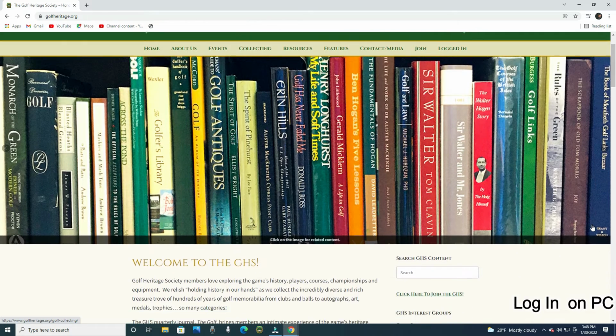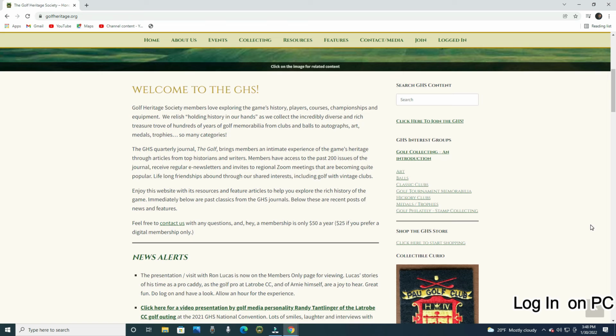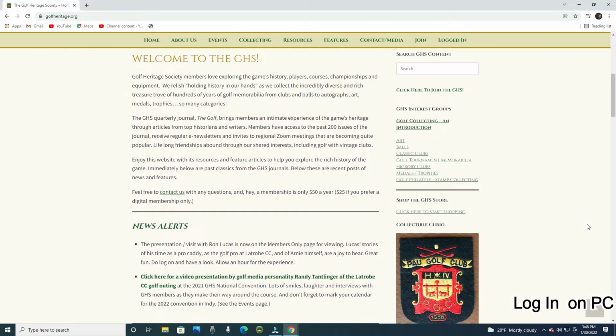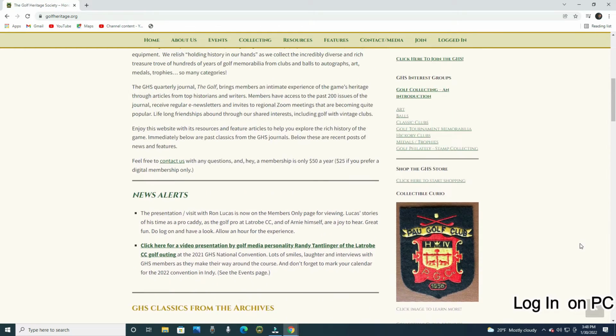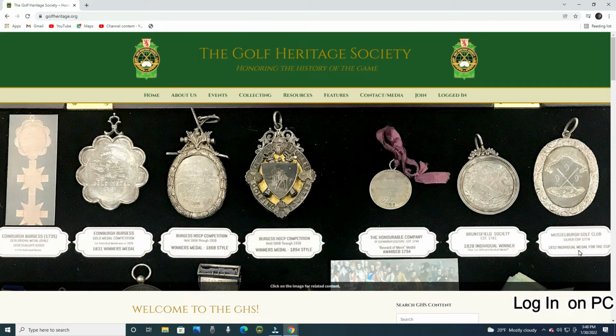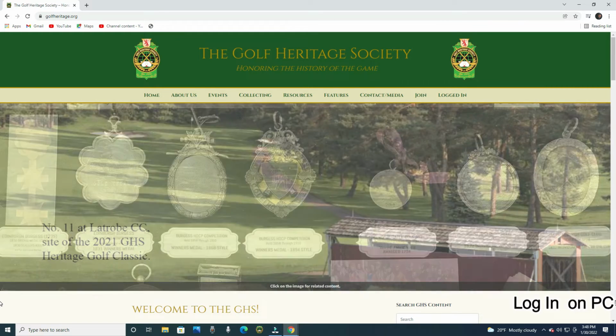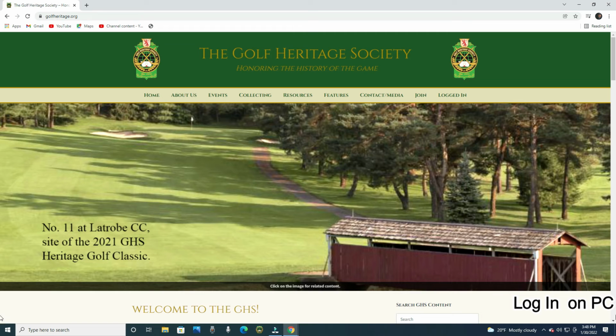This is the home page, where if you scroll down a bit, it's worth checking for any news alerts where there are announcements of soon-to-be offered next Grand Zoom or regional Zooms or certain events, as well as a large archive of timely articles related to golf history or collecting.